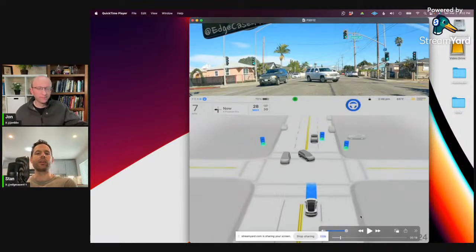I have always thought it was one of the hardest things to solve for FSD. It's not like going straight in the lane, which is the easiest thing to do. Unprotected lefts are very difficult because you need to know how fast the other cars are going and when to go.